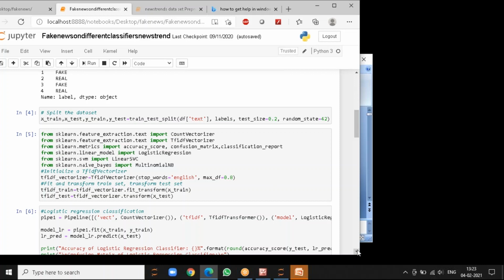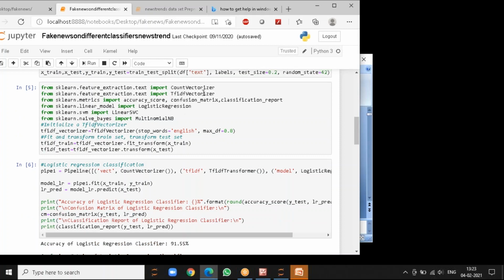And moreover, we are using the concept of the count vectorizer and TF-IDF. These two feature extraction techniques I used on my data set, and then the features extracted will be fed as input to these classifiers, logistic, linear SVC, and multinomial, right?